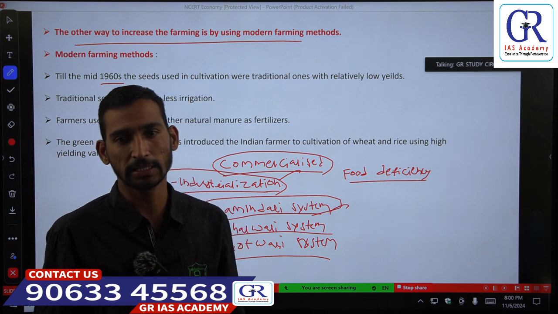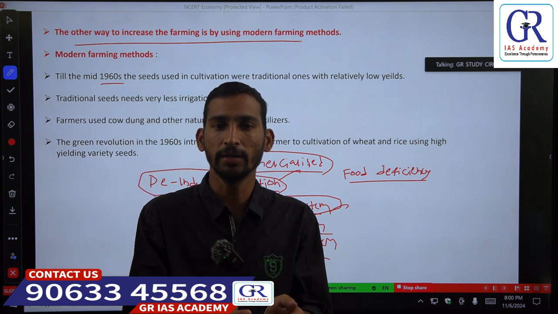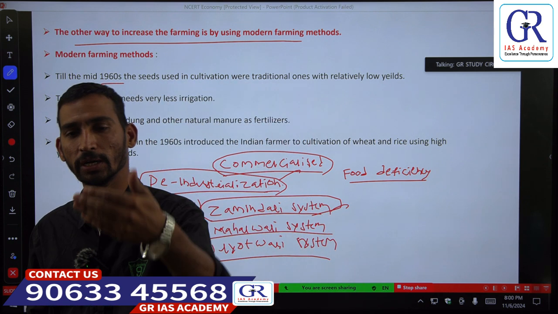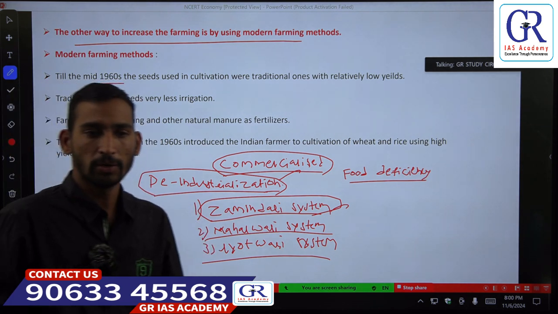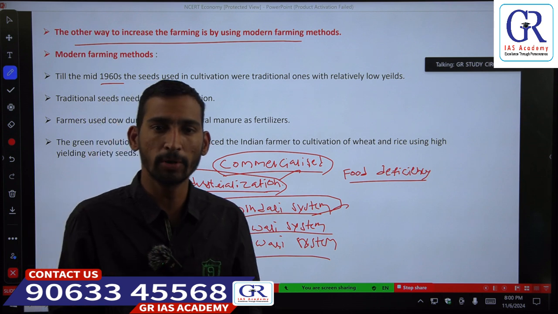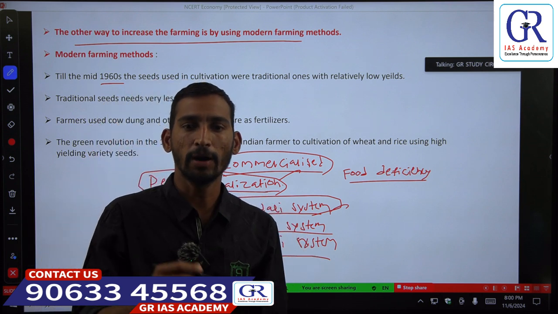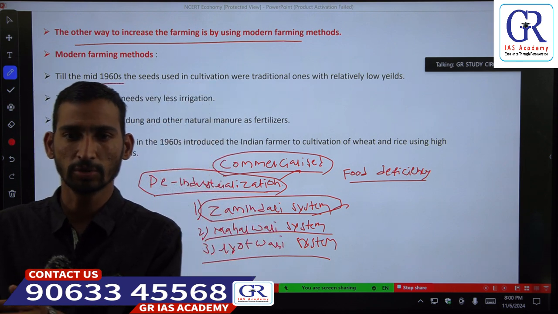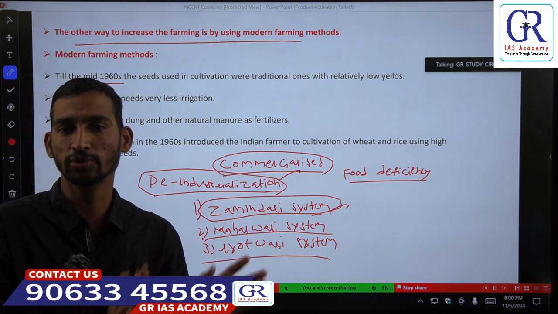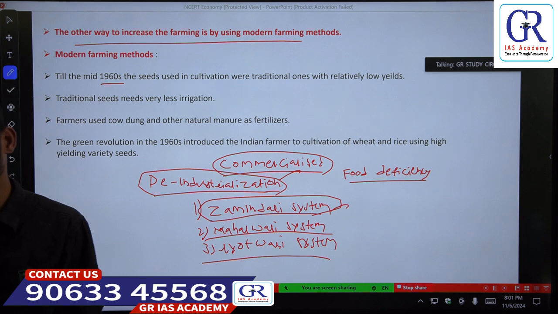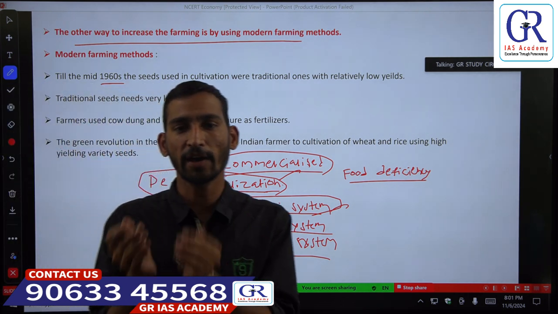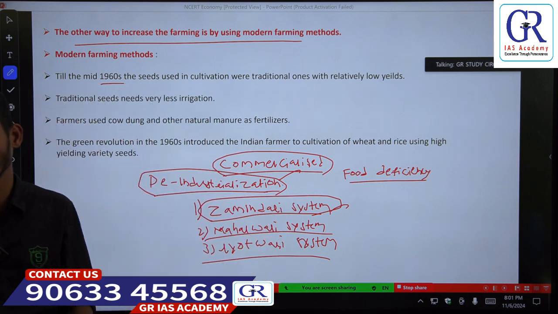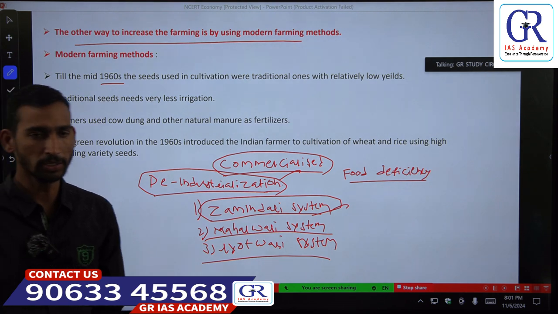When we look at the Zamindari system, the entire land was divided into small plots and distributed to the Zamindars. The Zamindars divided it into very small parts and distributed it to the farmers, and the farmers cultivated the land. Out of whatever crop they produced, a certain portion had to be paid as tax to the Zamindars. Out of the total tax collected, the Zamindars retained some portion and gave the rest to the British government. That is the system.